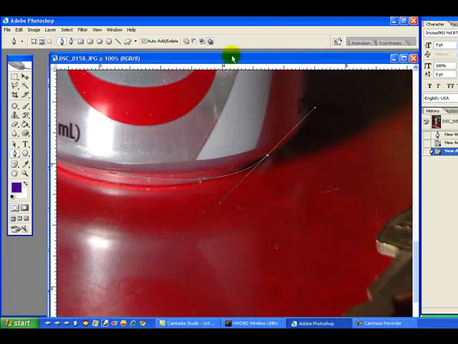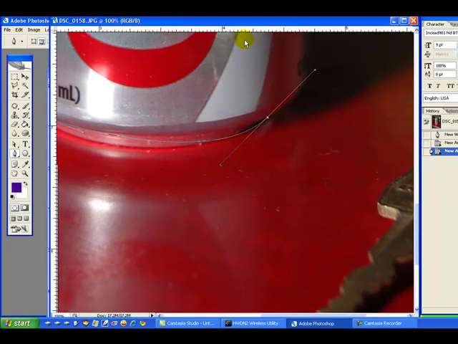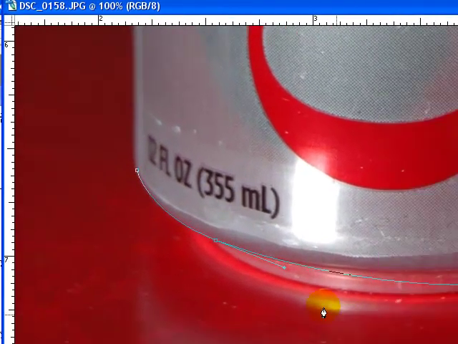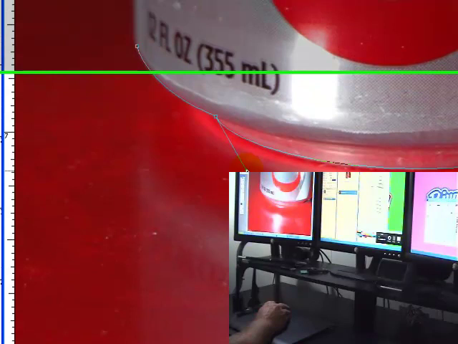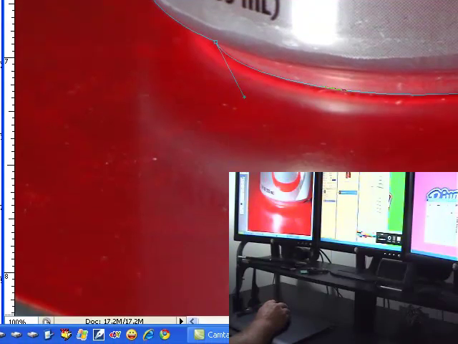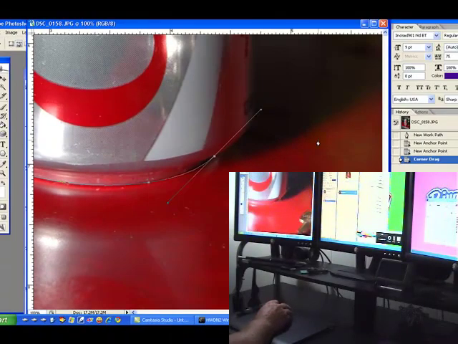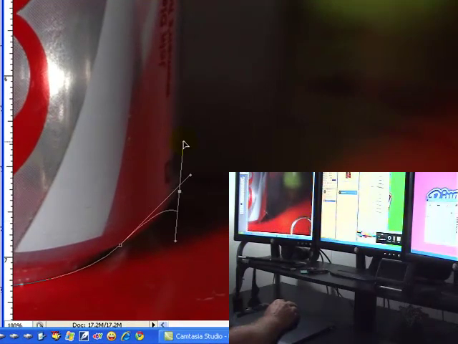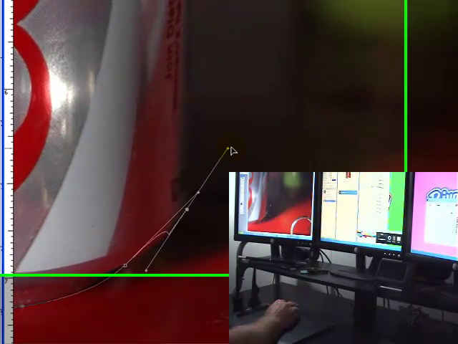Now notice how the line still isn't quite to the bottom of the image. So what we're going to do is come back over here and grab this end of this node, but hold the Alt button down until you get this funny arrow. And then when you get that arrow, you can pull that line right straight down to the bottom of that can. Once you get good at this, you can do this quite fast. Now come back over here to the edge of the can and drop another node, and we're going to have to drag that line a little bit till we get it where we want it.